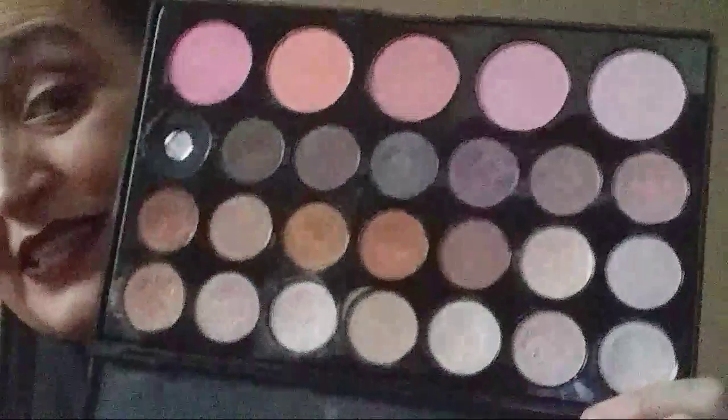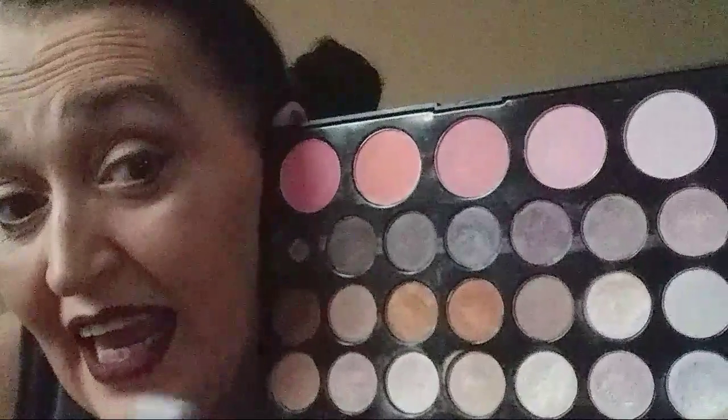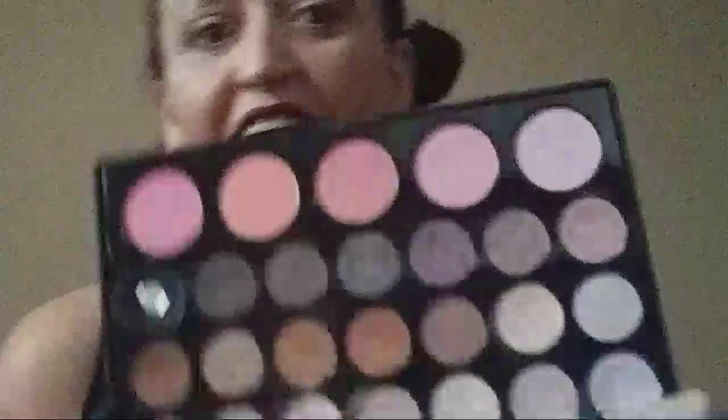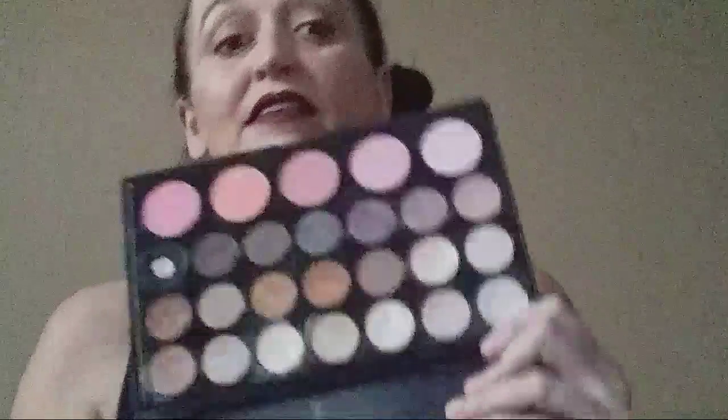The Wet n Wild foundation that I buy has a primer in it, which is always great. And sometimes you can use some of your powders as a concealer, and then having this palette is always awesome. This is for everybody's skin tone. As you can see, Style Essentials is for everybody. They do not say we're just for a few shades of people. They're for everybody. And like I said, I got this at Five Below.